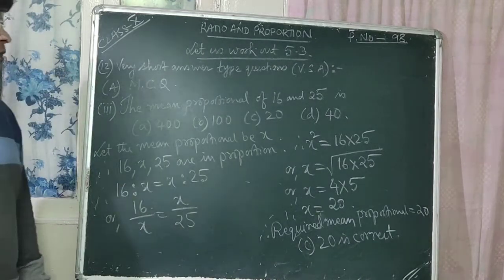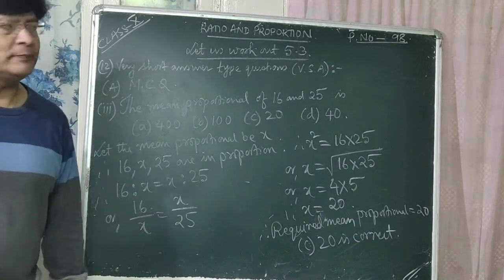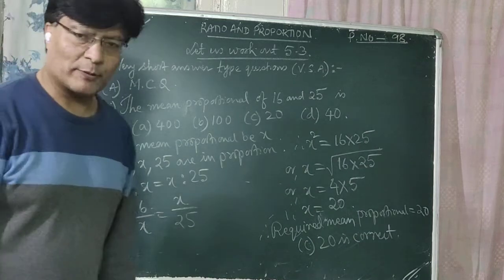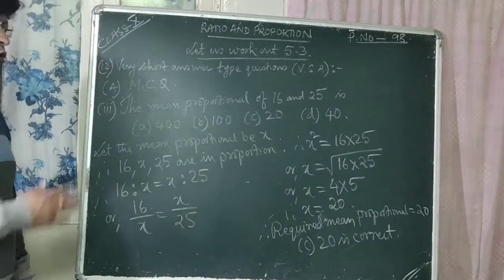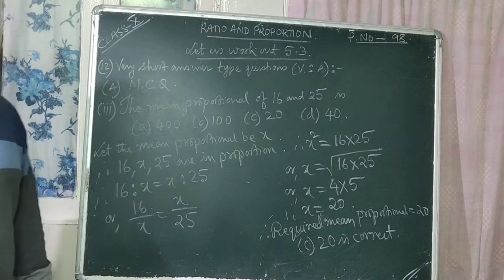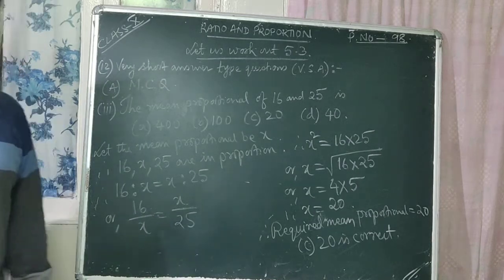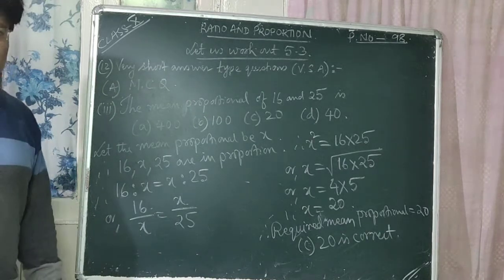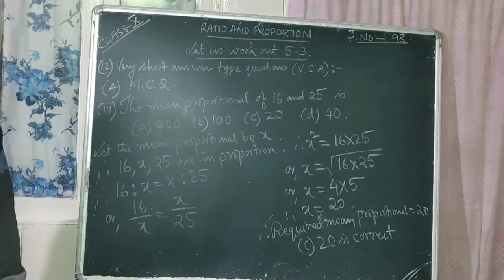So today also we did some problems. So you can revise all the problems that we did today. So your homework is the revision. You can revise it. Okay. So this much is for today. So in the next class we will do more problems on this topic, that is ratio and proportion. Okay.